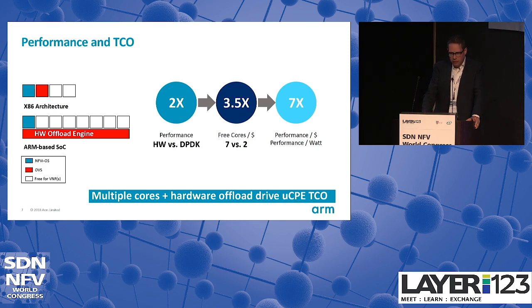In the various ARM SoC platforms, we have hardware offload capabilities that allow you to free up one of those cores that would otherwise be used for the OVS DPDK. And therefore, on a 4-core device, instead of having 2 cores, you have 3 cores to run VNFs. You can run a greater number of services on that same box and that same number of cores.